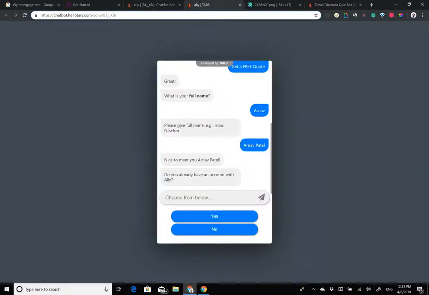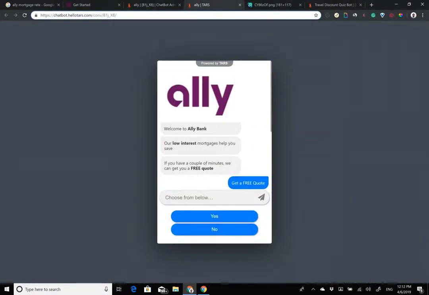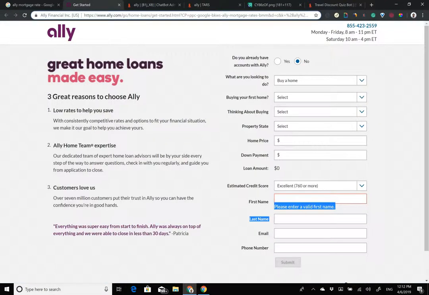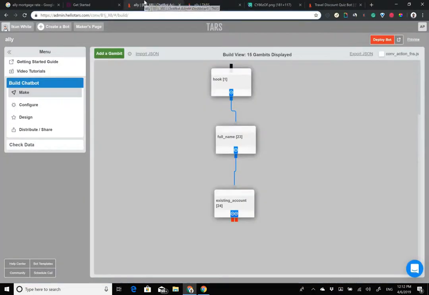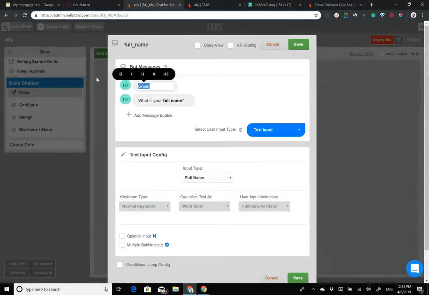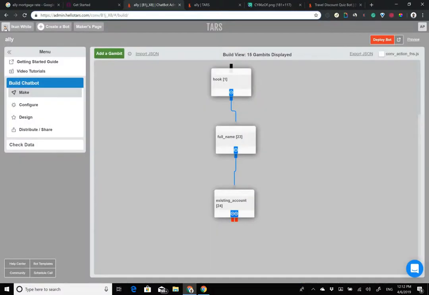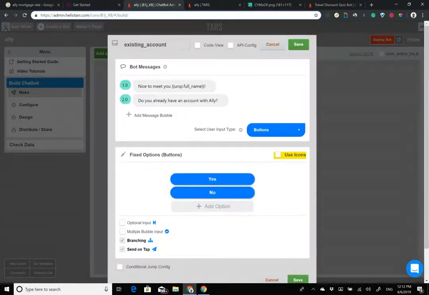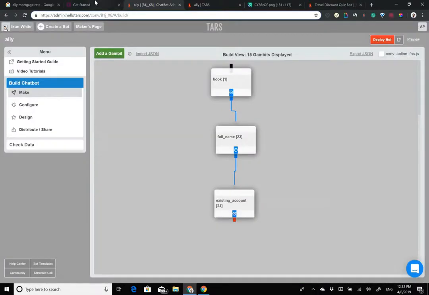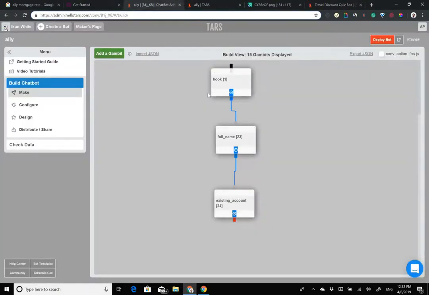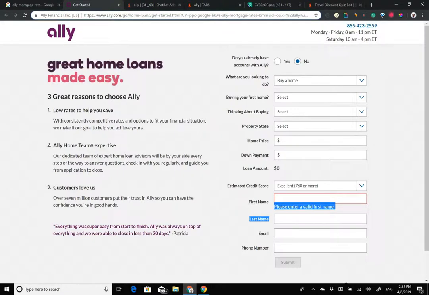As you can see, this process is already feeling a lot more human. It's already feeling a lot more personalized to a user than the form was. And this personalization, this extra effort that you put in to acknowledge their input, to say nice to meet you, and then their full name, is what really translates into the higher conversion rate. I'm going to turn branching off because regardless of how they respond over here, we are going to be showing them the same next field. And in this case, let's take a look at what the next field is.